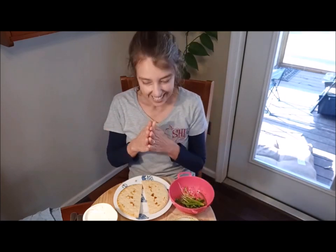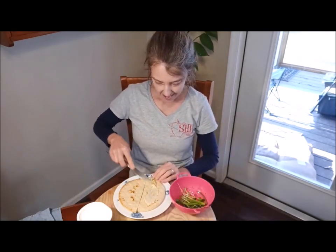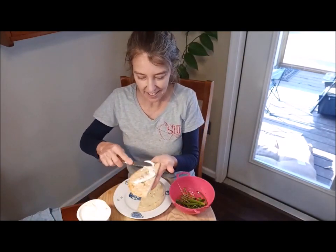Okay, it's time to try our veggies. So we washed them, we washed our hands, and what I have here is a piece of whole grain pita, or any kind of bread will work. And so I thought we could make a little sandwich, and we've got two choices today. I'm using some hummus and I'm using some cream cheese as two different options. So I'm going to spread some hummus on the bread. Hummus is made out of chickpeas, so it's in the bean and pea family, just like alfalfa is. I'm going to put some cream cheese on this one, so as another choice.